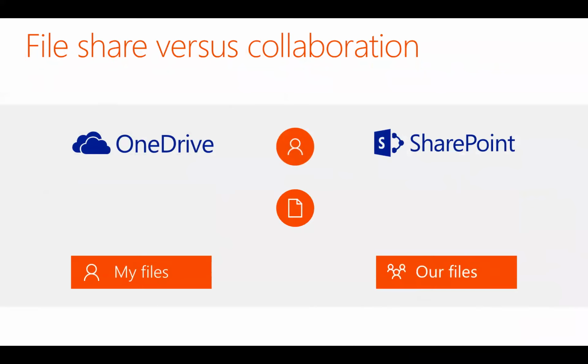I'm just going to talk a little bit about the difference between OneDrive and SharePoint. I sort of highlighted on this earlier, but with OneDrive for Business, essentially if you're creating a file for personal file share or storage, you're going to use OneDrive for that. If you want massive collaboration, you're going to move it over to a SharePoint site. Still going to be stored in OneDrive for Business, but now it's easily accessible by everybody that has access to that SharePoint site. If you want larger collaboration rather than your local team, something more org-wide, then you're going to use Teams or Yammer for that same collaboration experience.